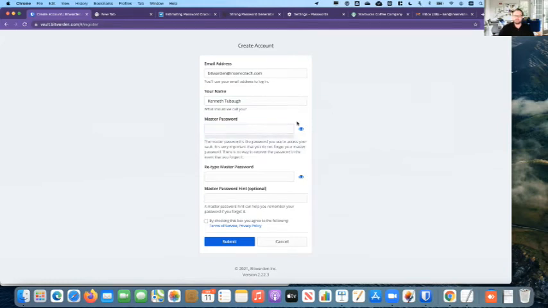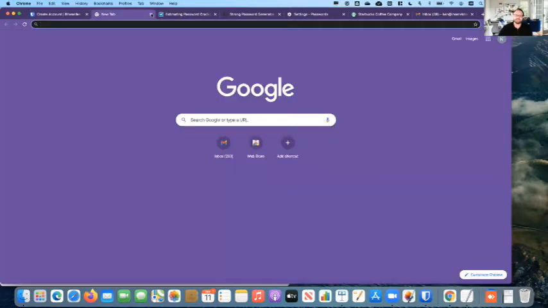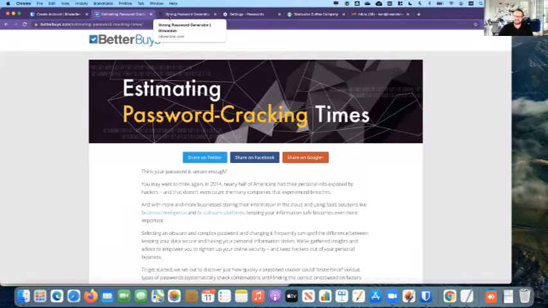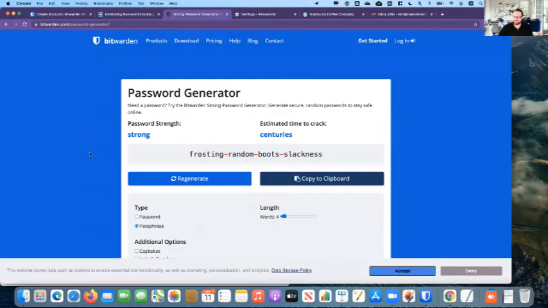Then it wants me to pick a master password. Well, what the heck is a master password? This is the one password that you need to remember. So I'm going to write it down because I'm not going to remember it right away, to get into all of your passwords. It should be a good password. It definitely should be unique, but you don't want to use anything that's common.